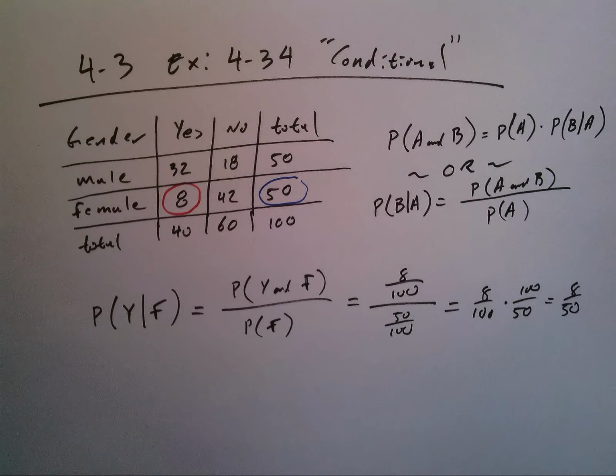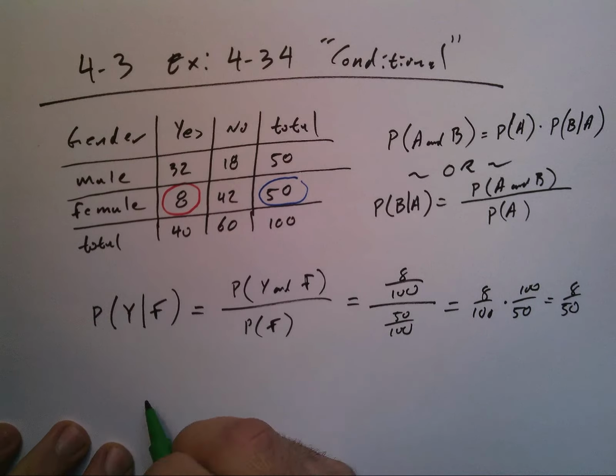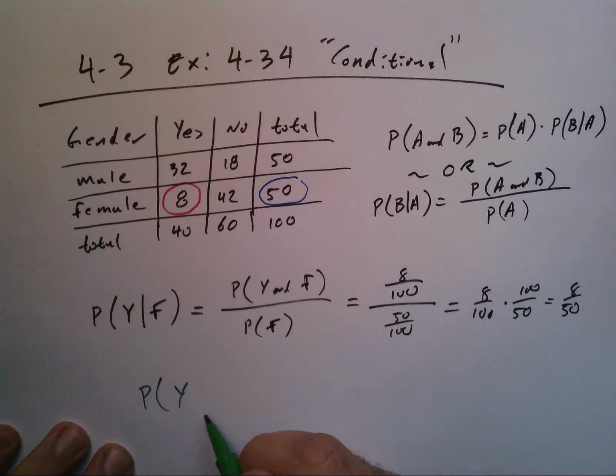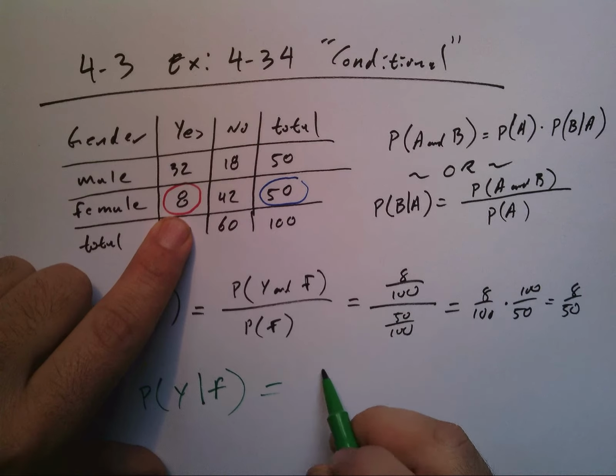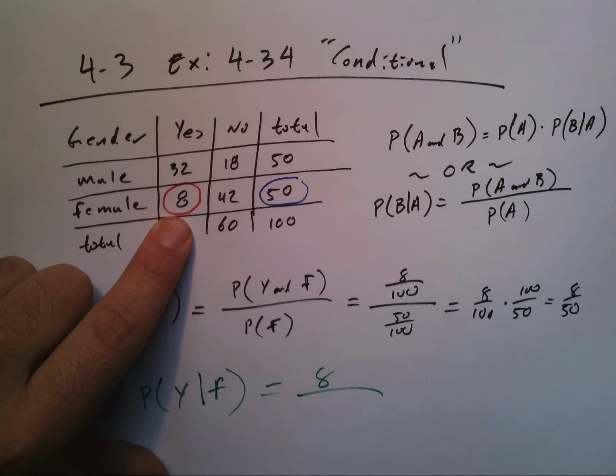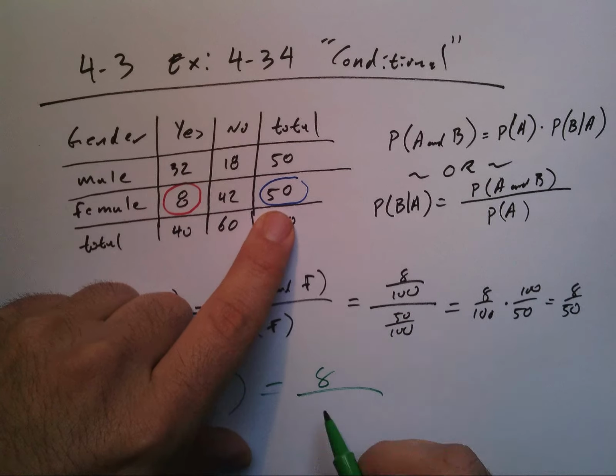Now, the way I like to do this is by just looking at what the definition of given means. Given, you could think of as being, okay, we've now limited ourselves to whatever that column or row sum is. What do I mean by that? So here's the alternate form. The probability of a yes, given it was female, means I'm going to look at all of the yeses that are females, that's 8 of them, given, divided by females. How many females were there? 50.